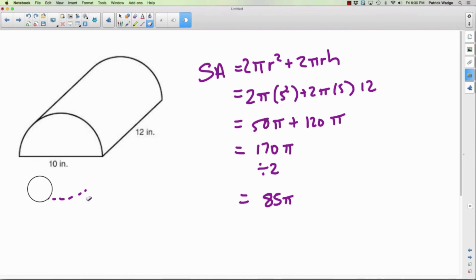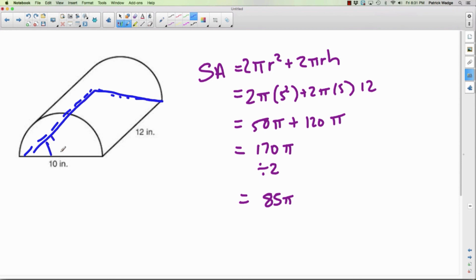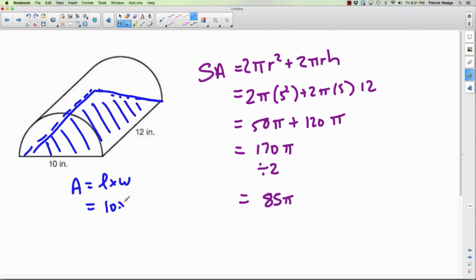I'll give you a hint. Think about surface area again as when you're painting the outside of something. So yeah, we could paint all this curved part here. We could paint there. We could paint there here as well on the other end. But do you see what else you can paint? You can now paint the underside of this cylinder, which happens to be a rectangular shape. You could now paint this down here. So you need to figure out the area of that flat part on the bottom, that rectangle, and you need to add that on as well. So it's a rectangle. We know it's going to be length times width. So it's 10 times 12, which is 120.